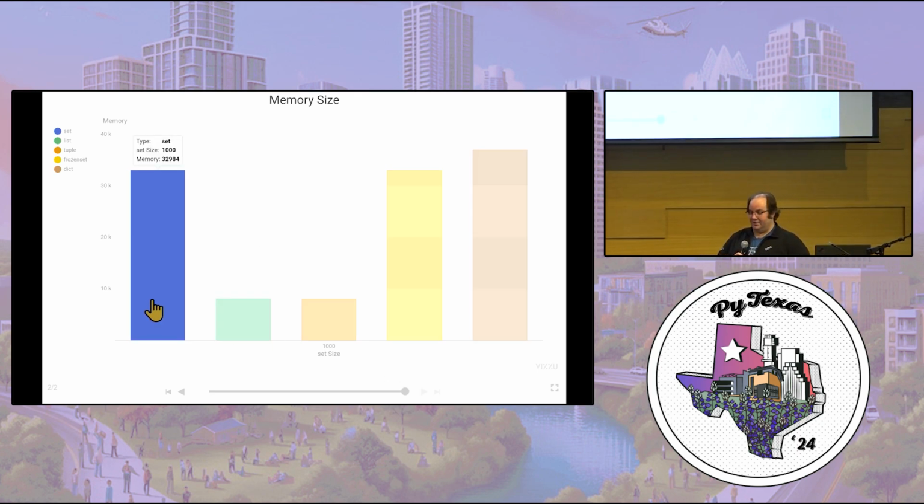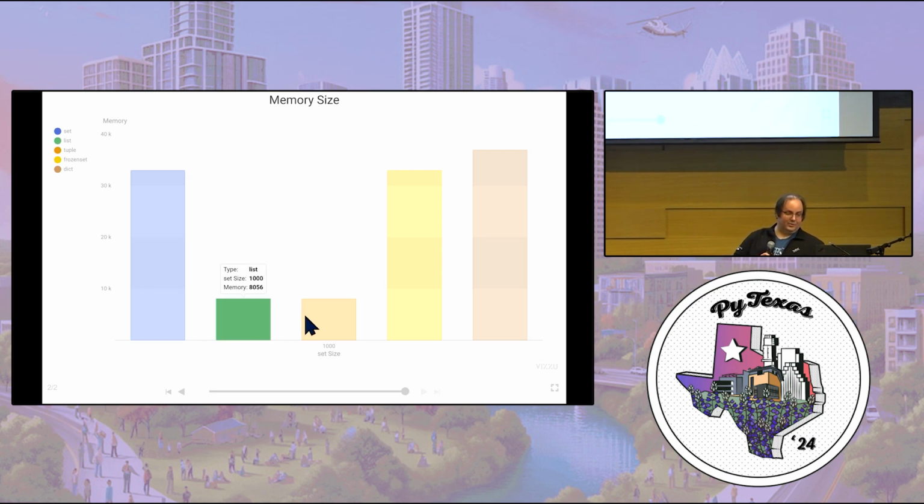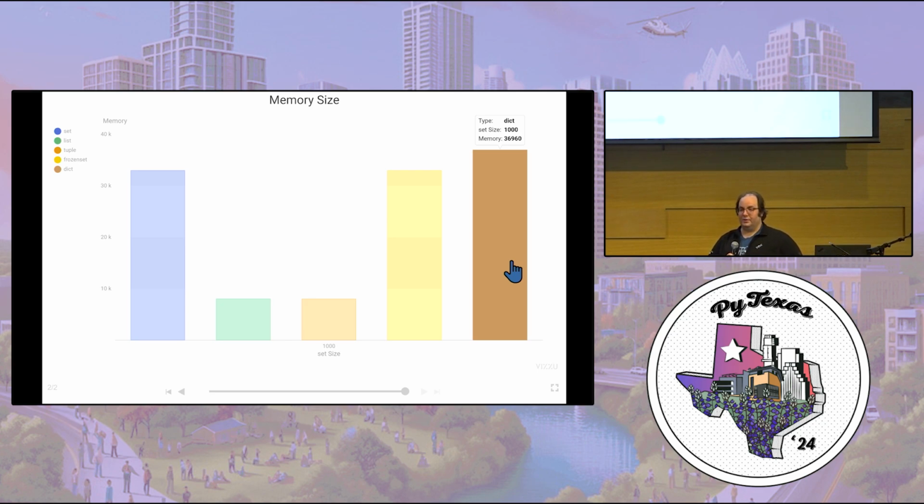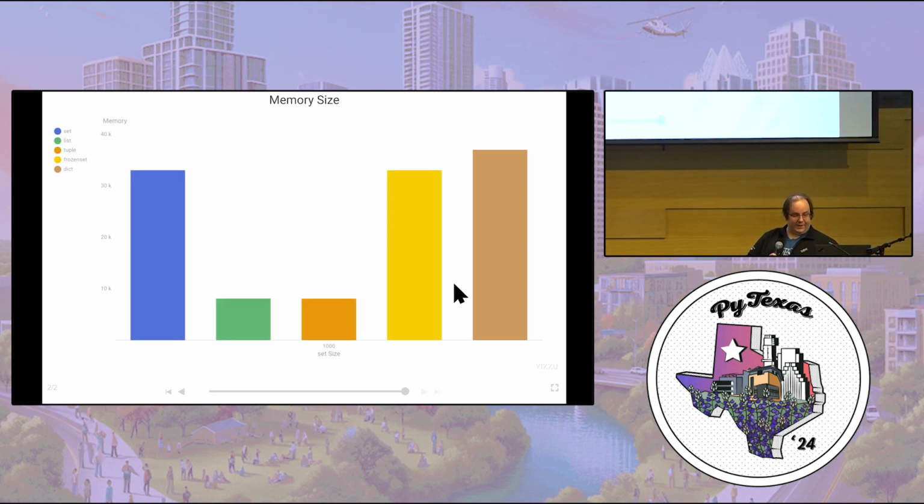Our set takes 32K. The tuple, or the list of the same size, takes 8K. So we do need to know set or frozen set just the same, dictionary a little bit more, that we are using a lot of memory when we're using sets.